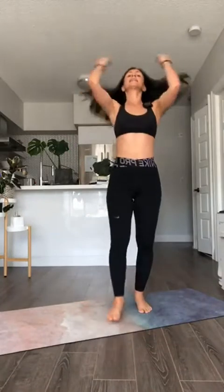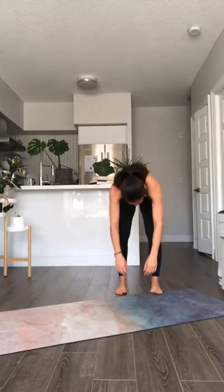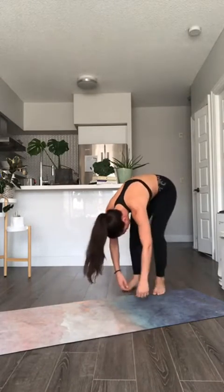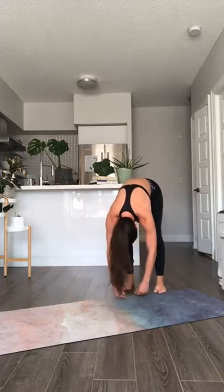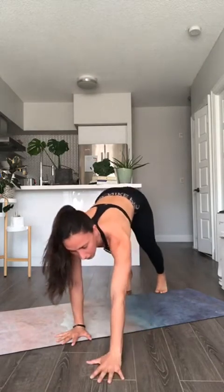All right, so we're gonna start standing, and we're gonna go into our spinal rolls and walkouts. Your feet hip width apart. From here, we're gonna gently fold down. Let the upper body, shoulders, head, everything melt down towards the floor. From here, you can shake it out a couple times. Maybe wiggle side to side, maybe bounce up and down. And then nice and easy, placing your hands onto the floor. You're gonna start to slowly walk it out all the way into a plank.